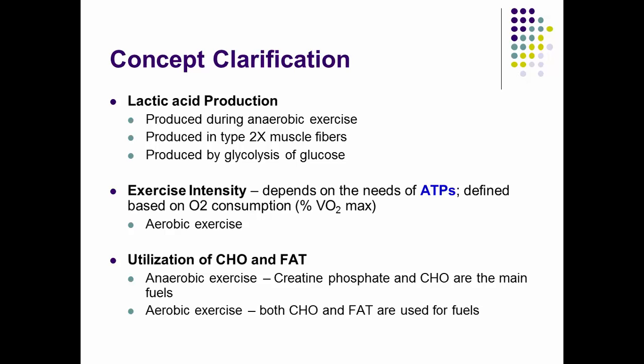And usually the exercise intensity is related to aerobic exercise, right? And the utilization of carbohydrate and fat. So for anaerobic exercise, basically we mentioned earlier that creatine phosphate, carbohydrate, and glucose are the main fuels for anaerobic exercise. And of course, fatty acids cannot be used for anaerobic exercise, right? Because of the lack of oxygen.